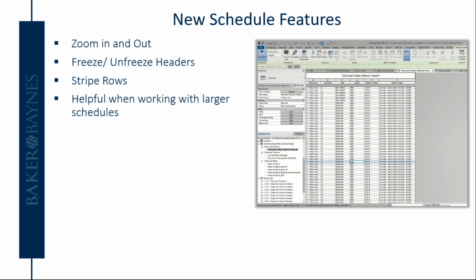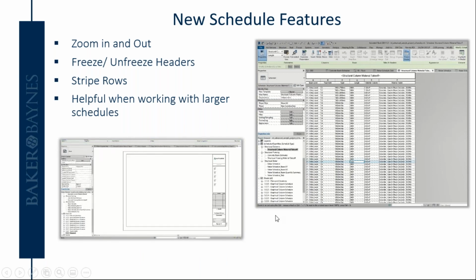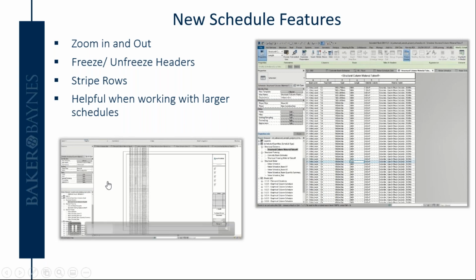Another issue you might run into when you're working with larger schedules is that you're not able to fit it on one sheet. So what you could also do is, once you've opened up a sheet in Revit and you drag your schedule over, you can see it's quite big. It doesn't really fit on the page.